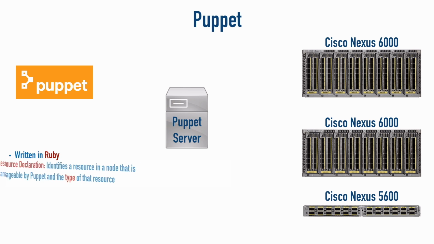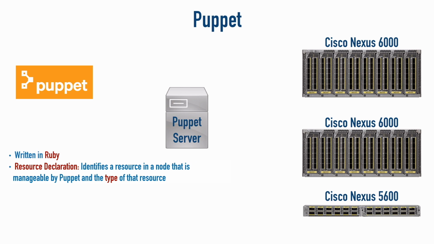And within Puppet, we're going to declare different resources and say what type of resource it is. There's a couple of examples. A resource might be an interface that we're going to configure. A resource might be an OSPF process that we're going to run. And the parameters or the characteristics that we want to assign to that resource is done with a class. A class is a set of common configuration settings. For example, a setting for an interface resource might be an IP address for that interface.